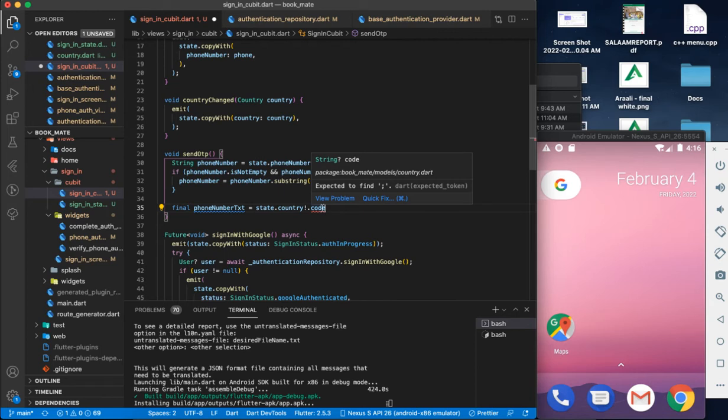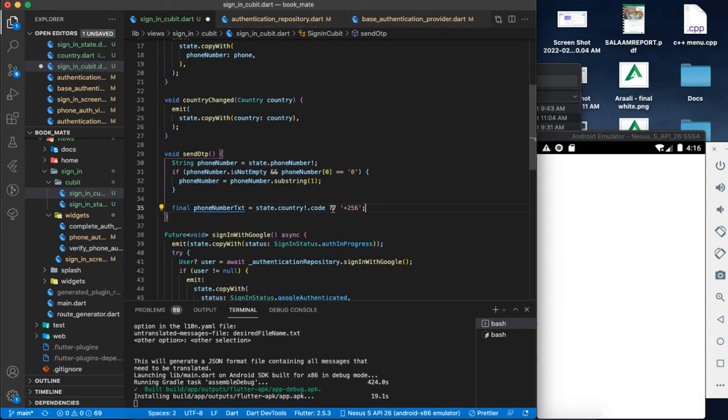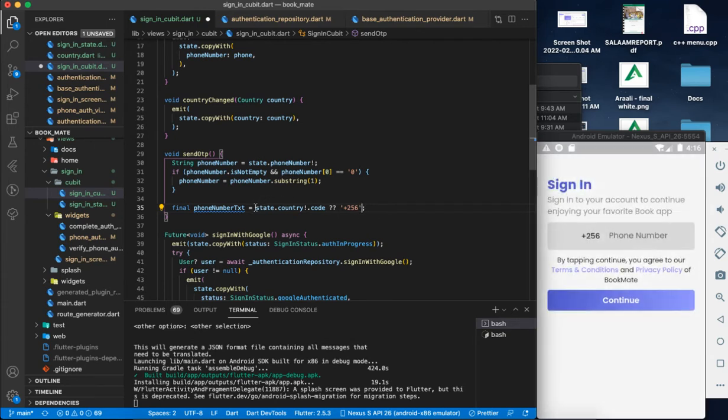In case it's null, we shall assume that the user maybe didn't select the country, so here we are just going to use 256. We shall assume that the country code is 256, and we shall add it to our phone number. So that is it.